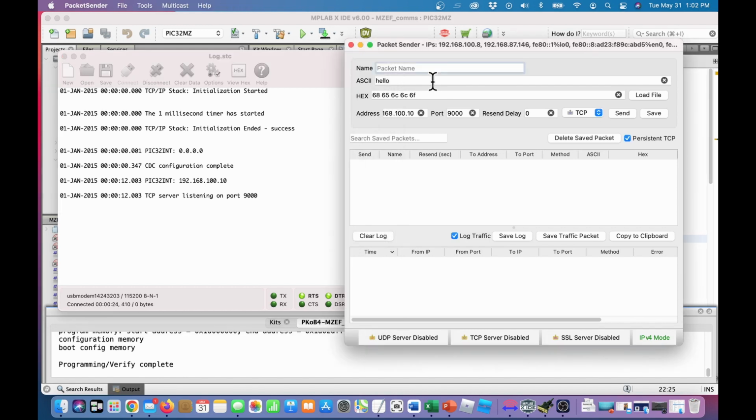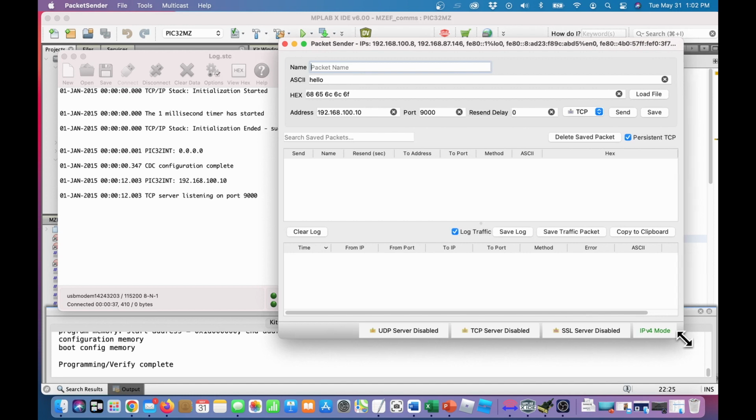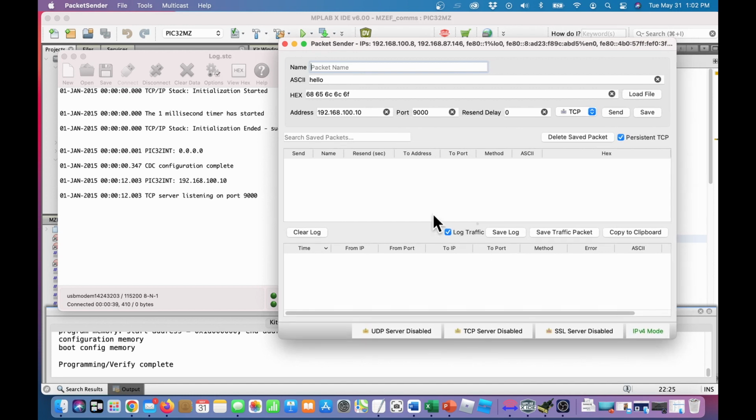So packet sender, we have to set it up. I need to expand this a little bit more. So the address, remember this is the TCP client, so the address it's going to connect to is 192.168.110. That's the static address on our board.